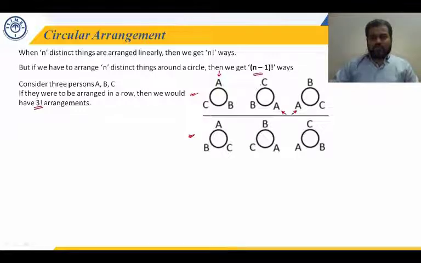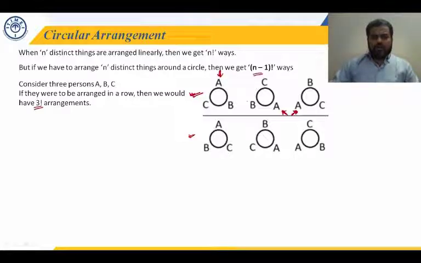If you look at the second arrangement from this place, then you will see that A is right in front of you, B is to the left of A, and C is to the right of A. If you see the third arrangement from this place, then A will be right in front of you, B will be to the left of A, and C will be to the right of A. So we can say that these 3 arrangements are not really different. They are the same, because a circle does not have an end point, right? So these 3 arrangements are considered to be the same.